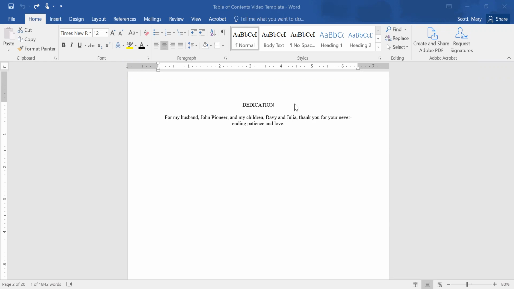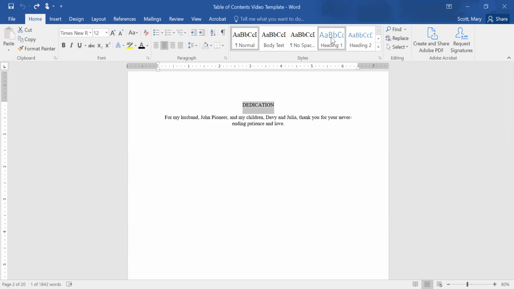Today, I'm going to be showing you how to insert a table of contents into your thesis or dissertation if you've already written the majority of your document. The first step in creating a table of contents is going through your paper and identifying all relevant entries to populate the table. You need to go through your document and mark every page title, chapter title, and heading as a heading level 1 style in Word.